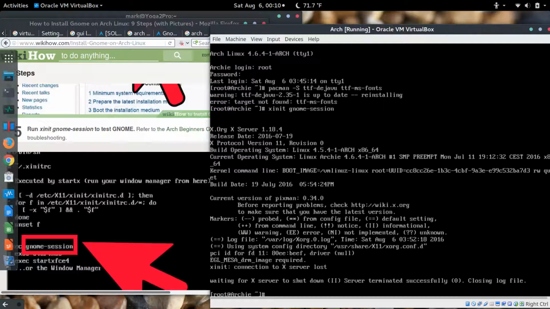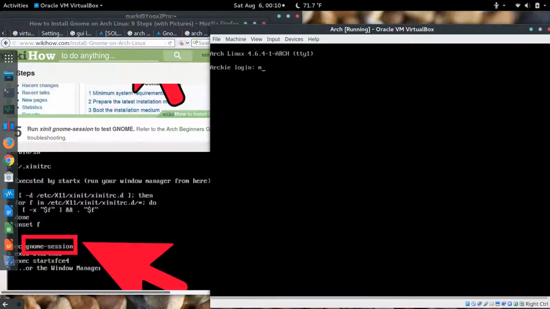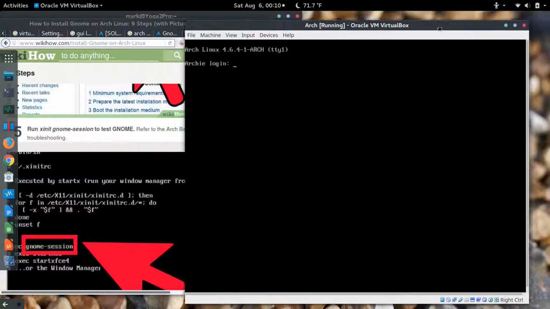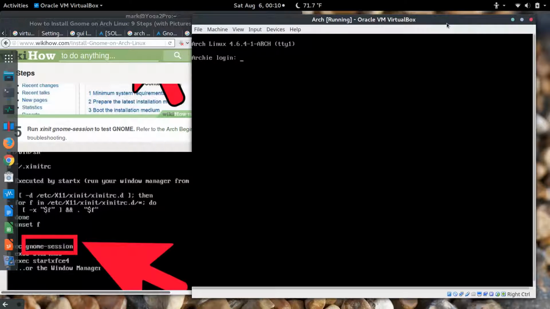Let's go ahead, and I'm going to exit and log on as myself. I'm just curious. Well, actually, let's do exec gnome-session and see what we get. Yeah, it just pops right back to the login.